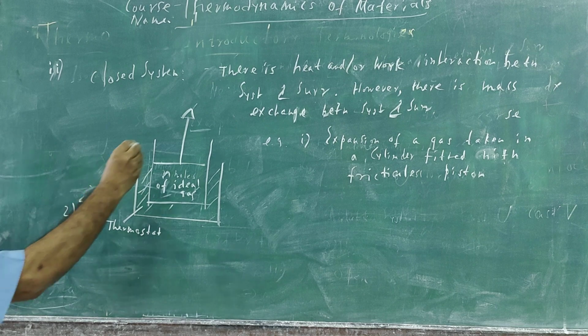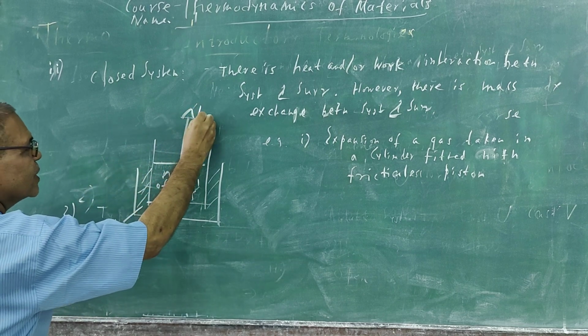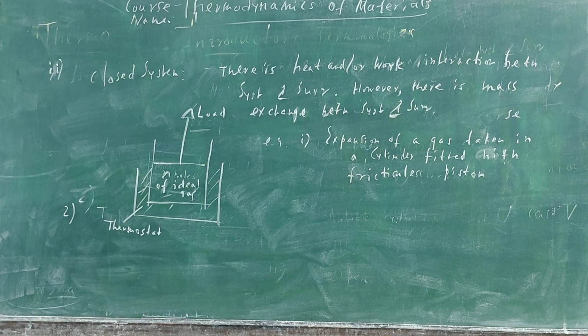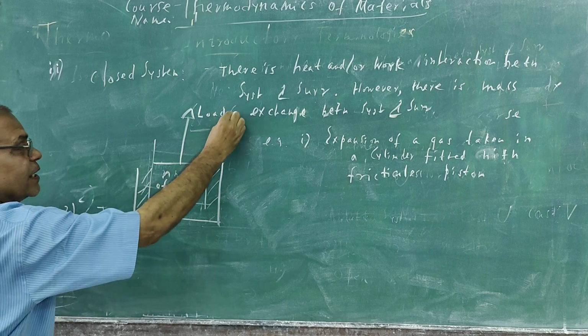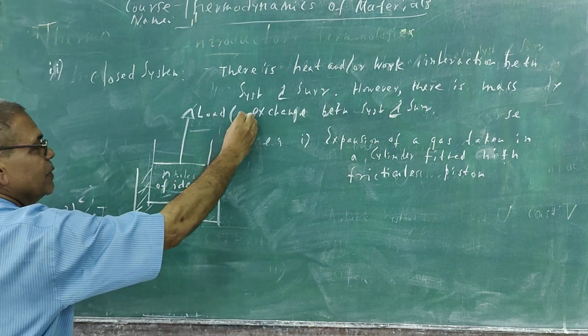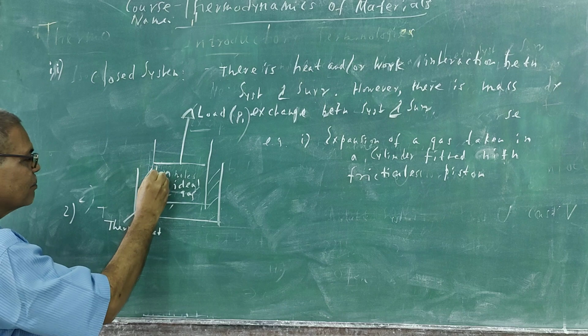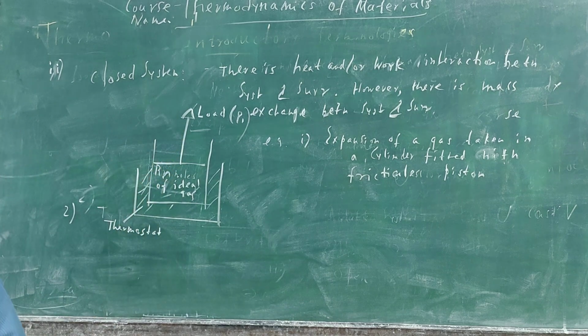And there is a load here. Follow this. The load means weight. Weight means force. Force per unit area is pressure. This leads to a pressure, say P1. And inside, the pressure is what? Inside pressure P1. So the system is in equilibrium, perfect. No process will occur. Which system will carry out a process? Thermodynamic processes, metallurgical processes. This is the very beginning. Must understand the system, then carry out the process with the system.